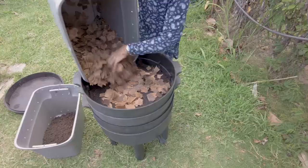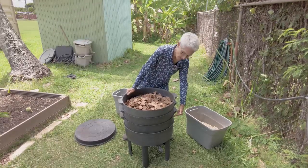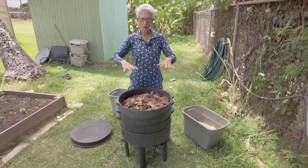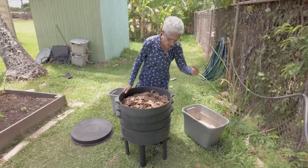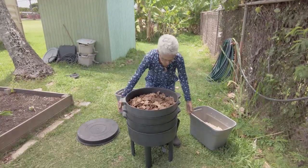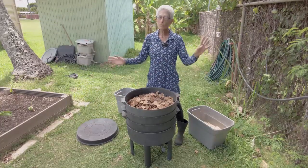Fill that tray with fresh bedding and start again. A couple months later the bottom tray is ready — it's been in there maybe six to eight months — so do the same thing: remove the two top trays, take the bottom tray, put it on top, fluff it up, let the air and dryness drive the worms down over a few days to a week, harvest, and there you go. Every two to three months, that bottom tray goes on top for the vermicast harvest and re-bedding.